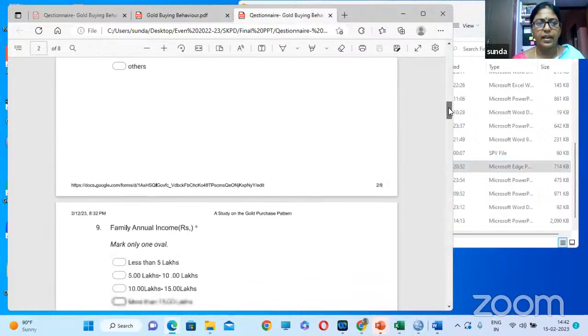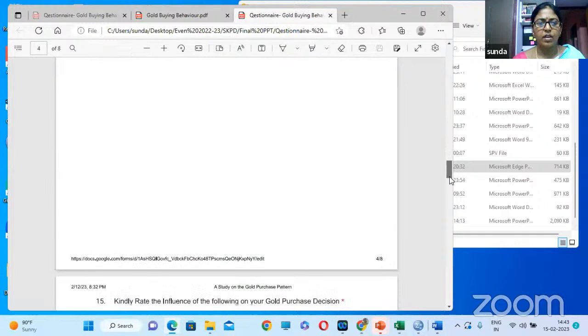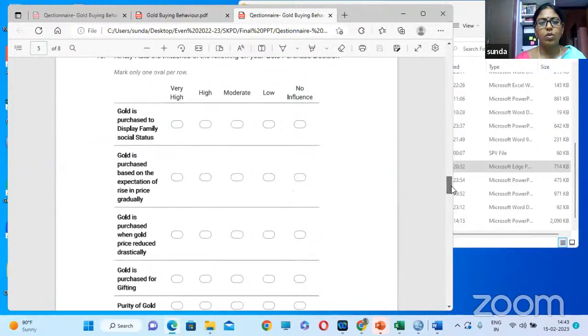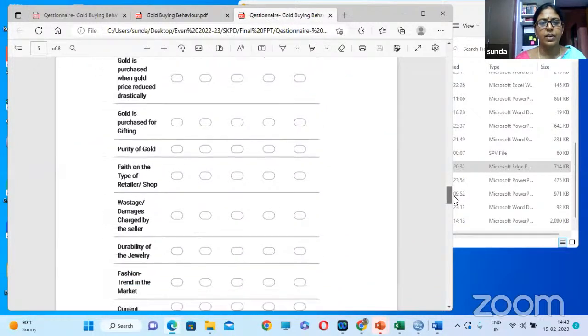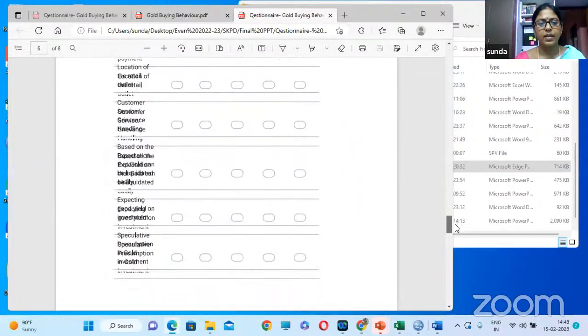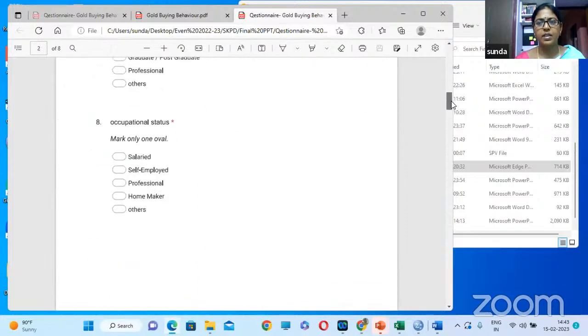While collecting data for exploratory factor analysis, I asked the respondents to kindly rate the influence of the following on their gold purchase decision. My respondents have responded, and those details are in the Excel sheet.